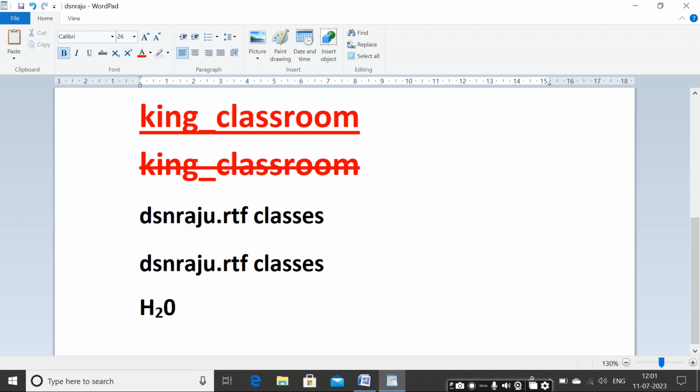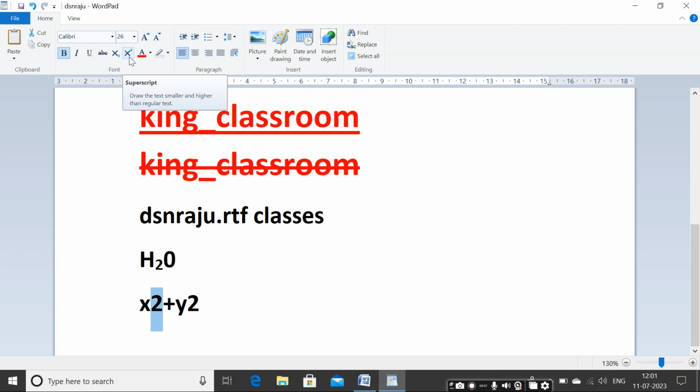If you take x square plus y square like that, then the square should be on top of the x. So this is the superscript here. Like that, subscript here and superscript here.